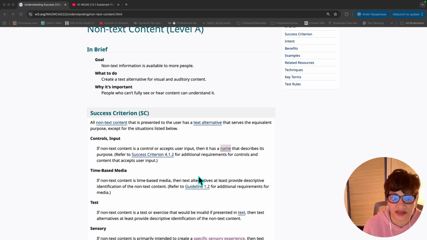Over here, it's mentioned if non-text content is a control and accepts user input, then it has a name that describes its purpose. Now, mind you, this name is very different. It does not refer to the programmatic name within your HTML tag. So you have a name attribute that's used in programming within your HTML tags, right? That's not what it's referring to.